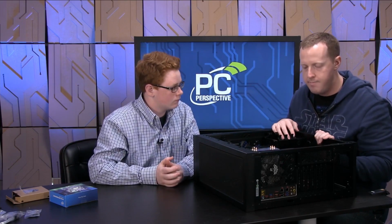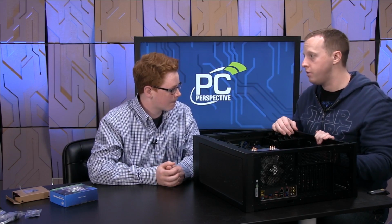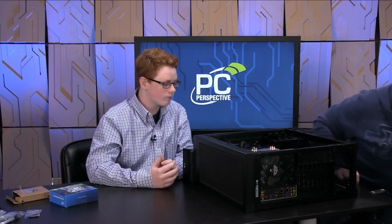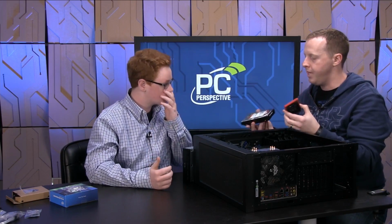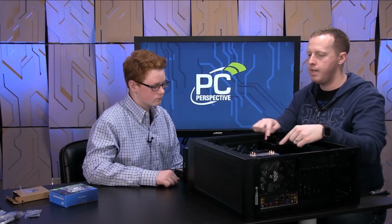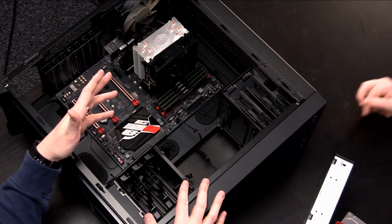So I think it makes sense next to install our storage devices. So if I lean over here, we've got our optical drive. We have our hard drive and our SSD, right? So in the Corsair 450D, you can see this is a drive cage down here. This is where you would store hard drives and SSDs.